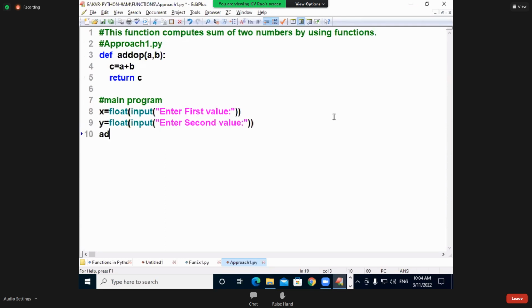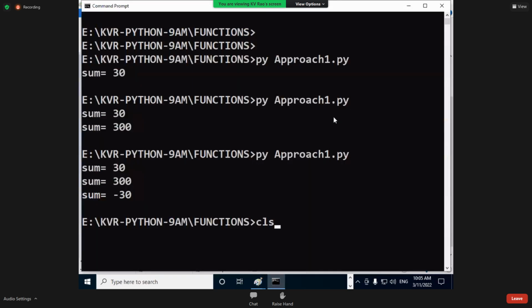Next is called what? The function name. What is the function name? Comma what? x comma y. Which I am going to get as what? Result. Take your own variable name. Print of sum is equal to, comma, result. Start. Execute.